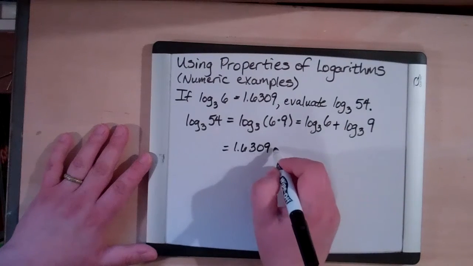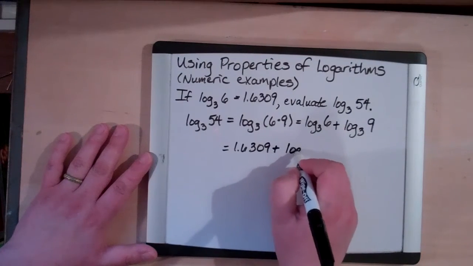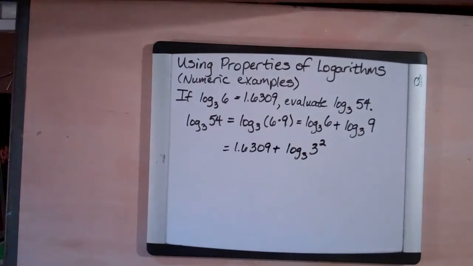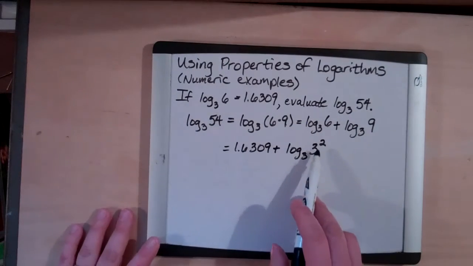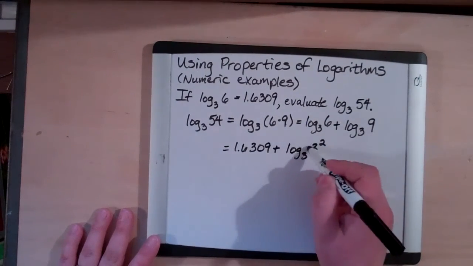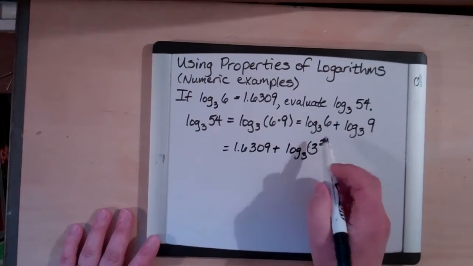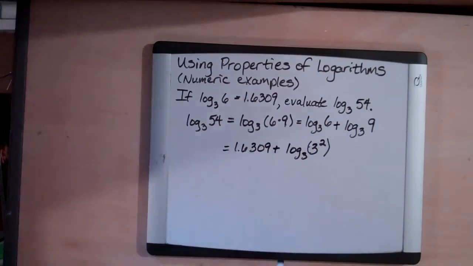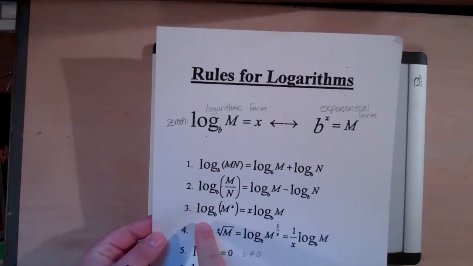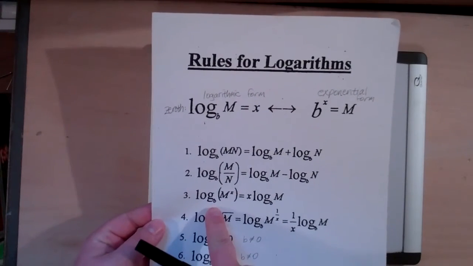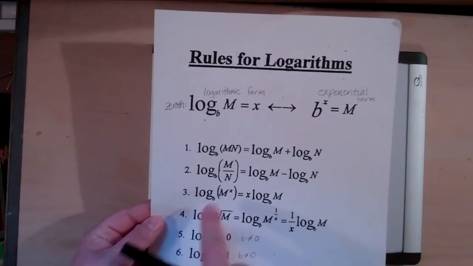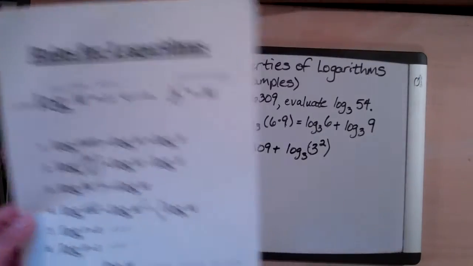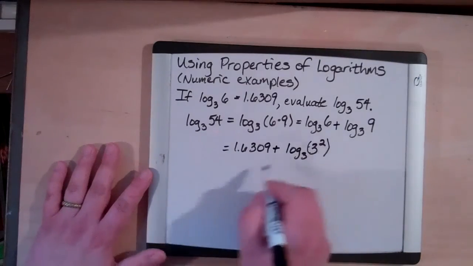And I'm going to work out the second half of this in a little bit more detail. If I have log base 3 of 3 squared, you might look at this and immediately recognize that this is going to turn into the number 2. Let me put this in parentheses here. But if I work it out in detail, if I use my rules, so I'll use next rule number 3, where I can take log of a base b of the number m to the x power, I can take that x power and bring it out front as a multiplier. So I'll make that substitution here.